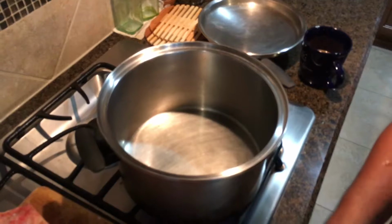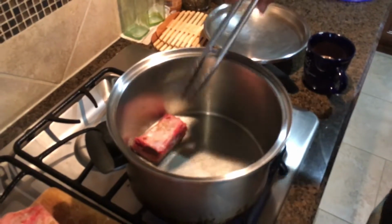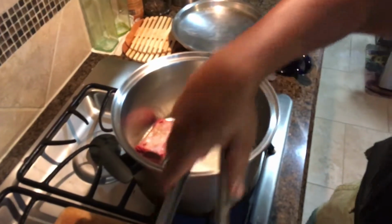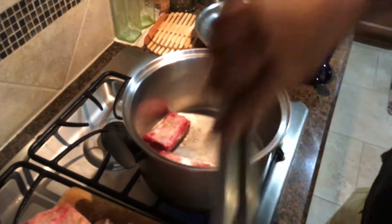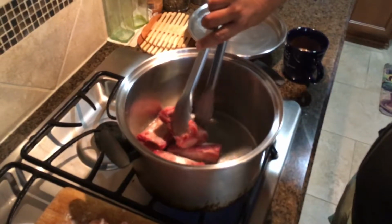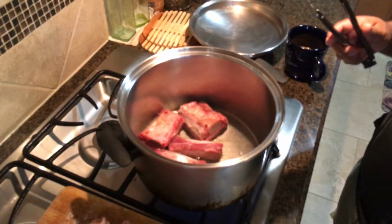Okay, now it's time to brown our beef short ribs. I have here hot oil, the seasoned beef, and I add a little bit of pork lard.